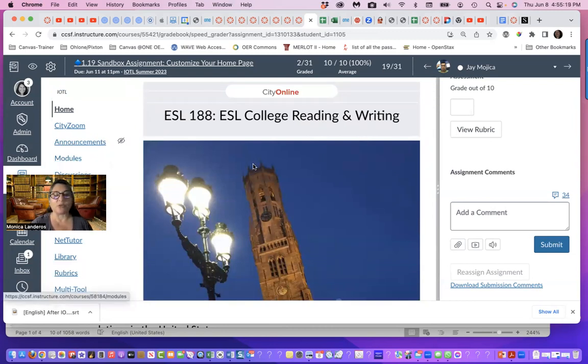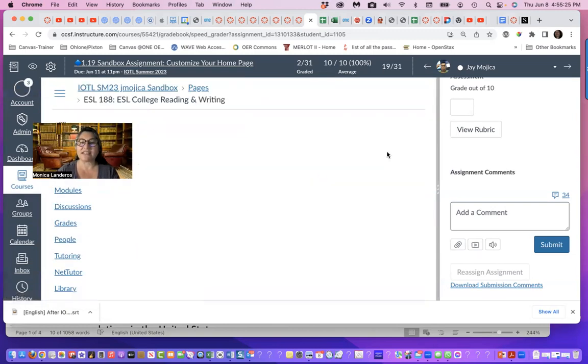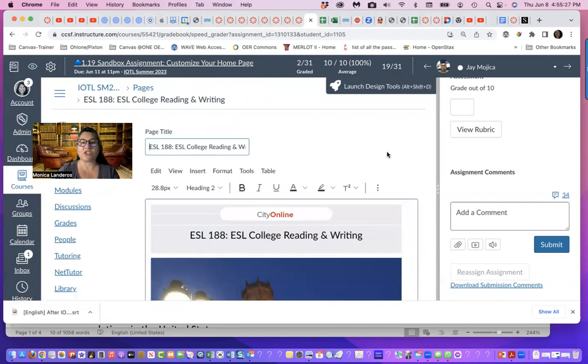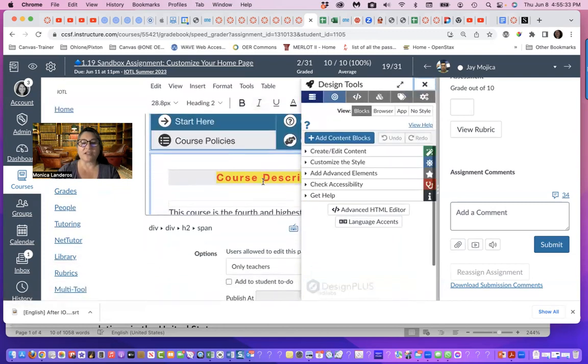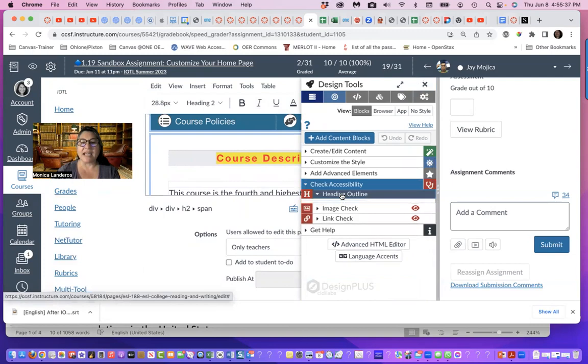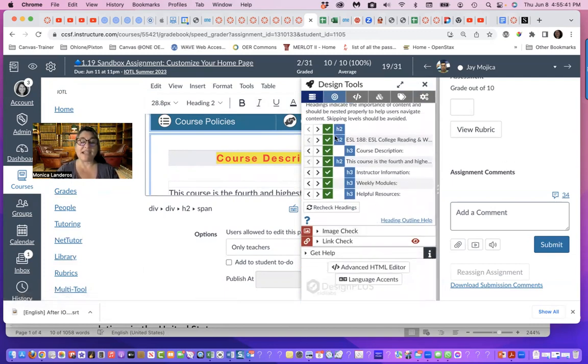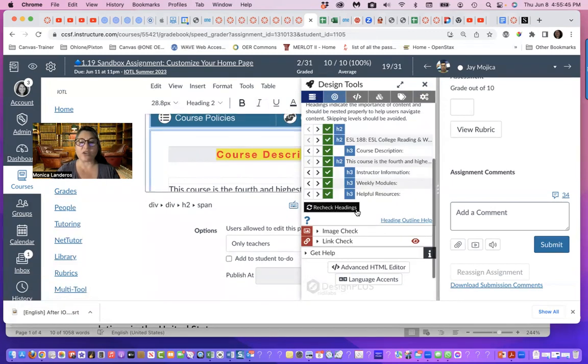So we're in the home here. I'm going to jump into edit just to check the accessibility for this page. I'm going to click on that little rocket there. There's also the little man over here that will also tell you, but I'm going to check the accessibility. It's giving me the headings. Now notice that because you're using the templates, the headings have the heading structure, H2, H3, H2, H2, H3.